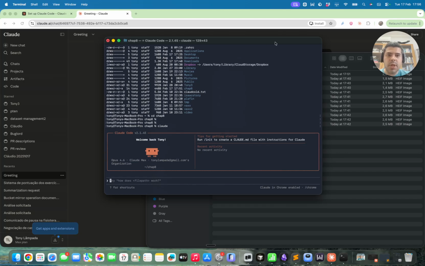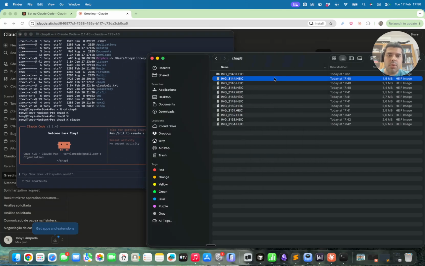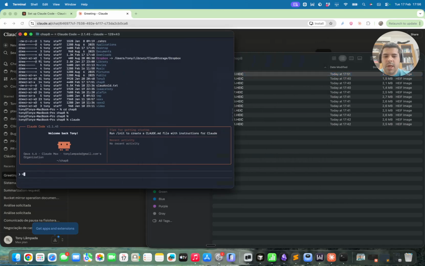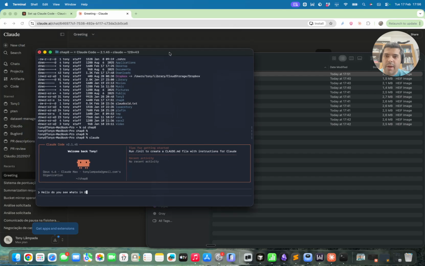I'm going to say, the first page is this IMG 3143. Hello, do you see what's in it? I'm going to use at to point to a file, right?